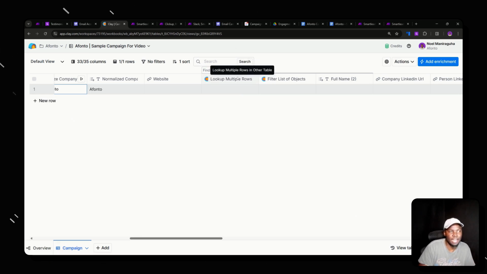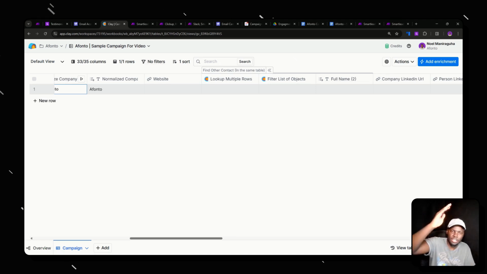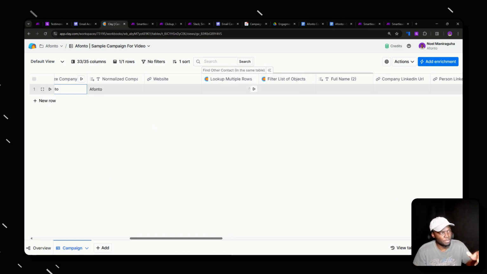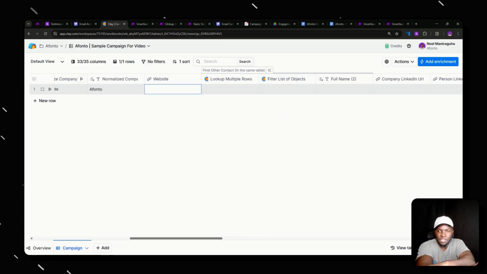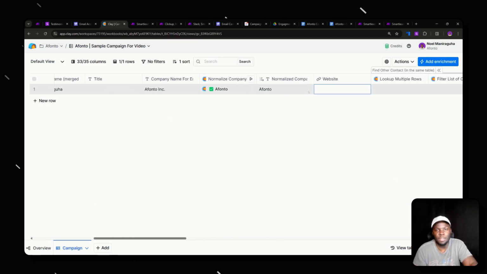Something that I like to do is reference other contacts at the same company. If I have a long list of 10,000 leads and there's multiple contacts in the same companies, I can do a lookup in the same row to find those other contacts and then filter out the contact in the specific row, so that I can send a message to Noel but reference Bruce. Like, hey Noel, notice that you work with Bruce. And then to Bruce, I say, hey Bruce, notice that you work with Noel. So this is an example of a template, but we just got that process set up in 30 seconds, right?